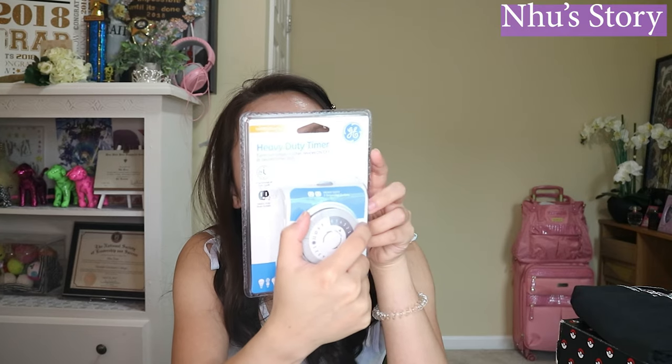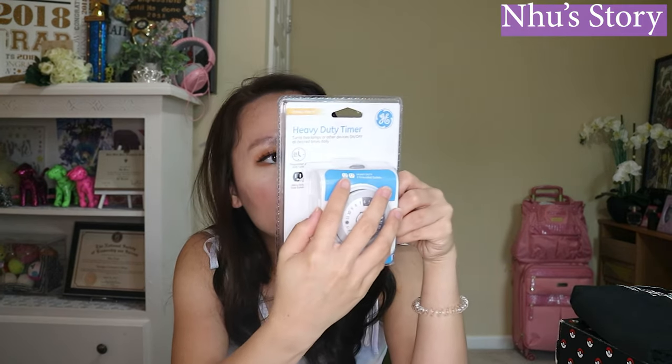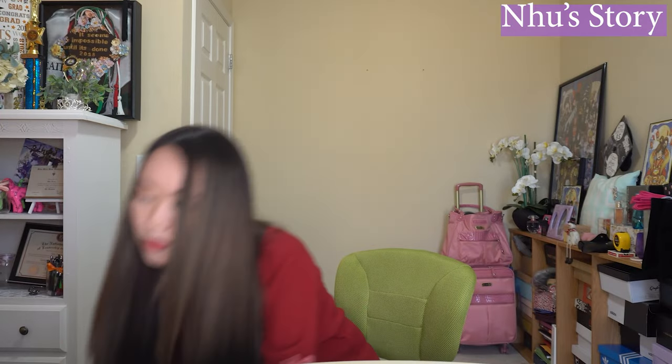I think it came with the basil, and the basil lady variety was a buy-extra option. Another thing you need to buy is the timer, which I will show you a clip of. This is the original box I was talking about a couple months ago, and after a few months of growing, this is what it looks like right now.